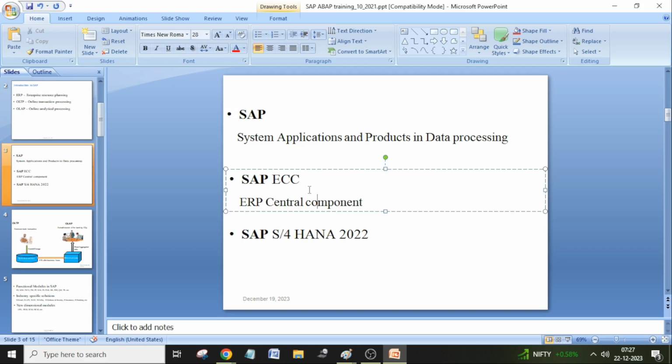Anything, right? So we have three layers: presentation layer, application layer, and database layer. In the application layer, there will be application programs which execute as per the user requests from the presentation layer. And what does the database layer contain? Tables. Data will be stored permanently in the database in the form of tables.